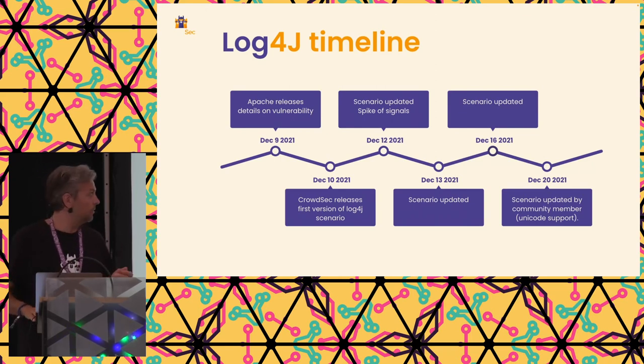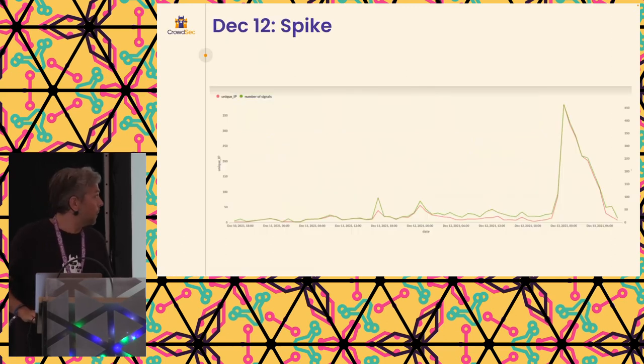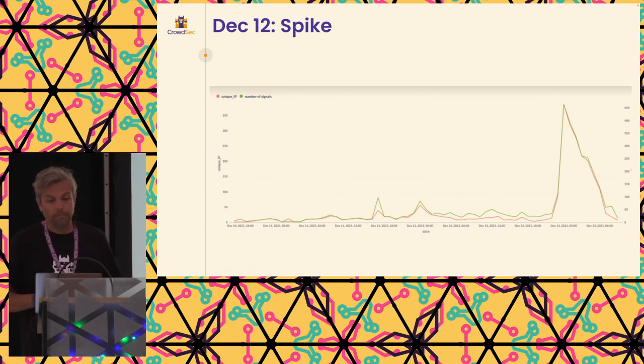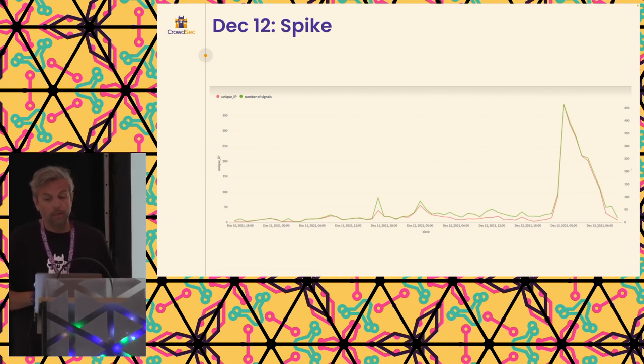And then in the end, it turned out there were 34 grok patterns in the end scenario, which is pretty cool, I think. This is the spike of signals you can see here on December 10th. Not much going on. On December 12th, it goes bananas. But as we started getting signals, there were some signals that we received that were somewhat different, and our data scientists looked into it, and it turned out that there was a German security research company who were doing scanning, and obviously we didn't want to interfere with their research or anything, and also they were not any harm, so we blocked them out.